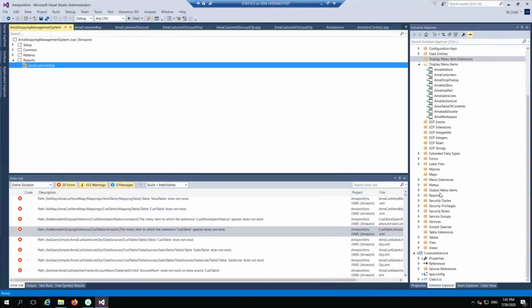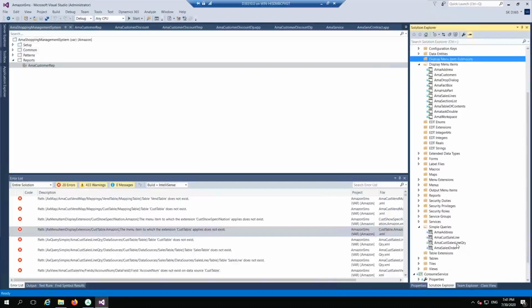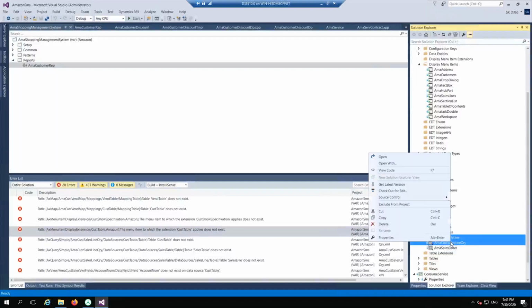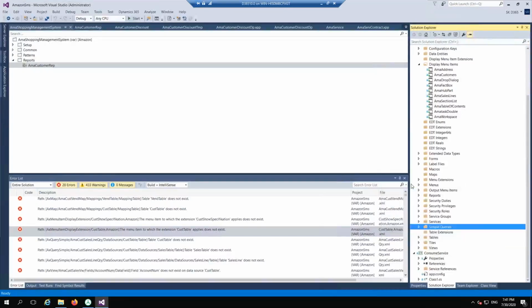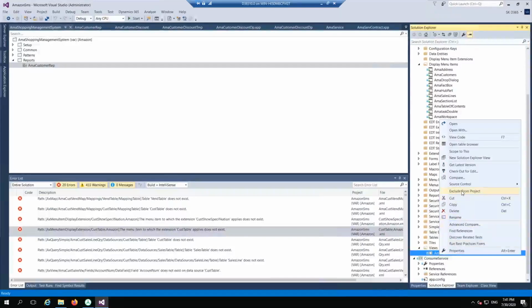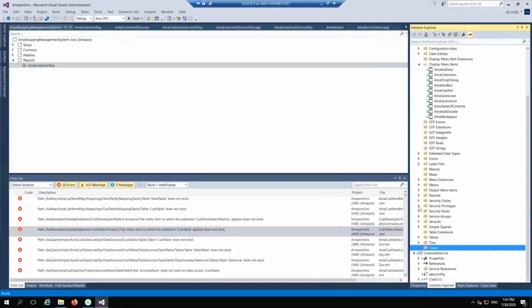Query simple PQRS. AMA cust sales line query. This one. Exclude from project. And then there is a view. Cust sales view. Exclude from project. Maps, I think we have removed. Okay, good.